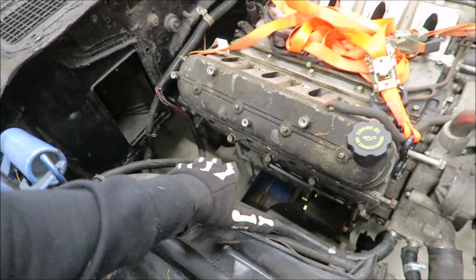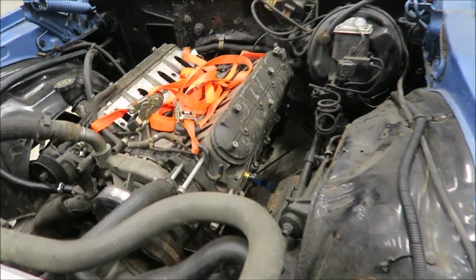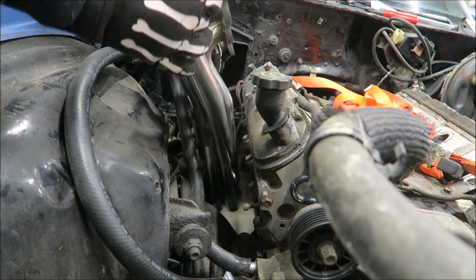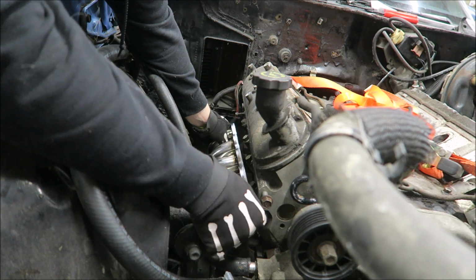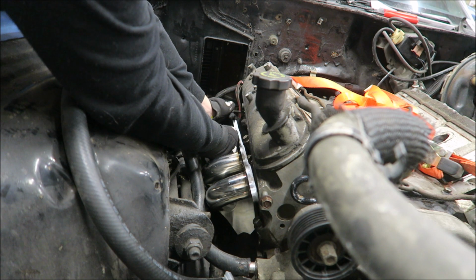It looks like there's plenty of room here. I think there was a pretty good amount of room on this side too. Yeah, there's a bunch. So let's quit wasting time and actually throw them in and see how they fit. I'm hoping that they will fit from up top. And oh yeah, it looks like there will be plenty of room. Let me pull these bolts out so we can actually mount them.